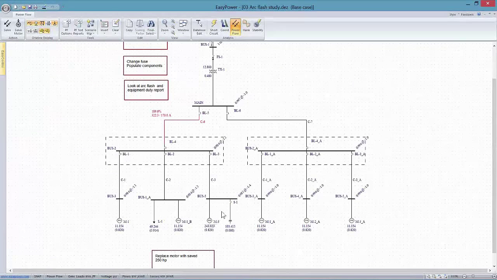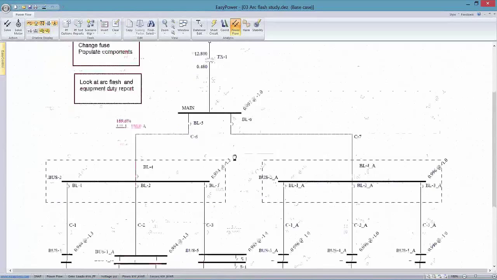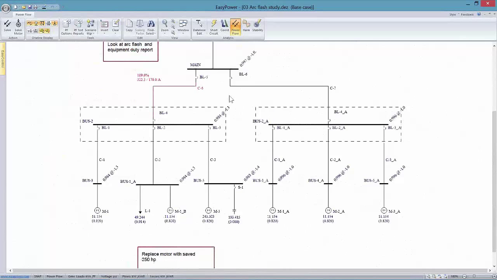In this case, we had a very large motor, but at the same time, to offset it, we have a large capacitor. And obviously, if what we're trying to do is bring down our power factor correction, then it's not necessary to add in that big of a capacitor. But that's one way to bring your bus voltages up on remote buses, or to deal with the power factor penalty incurred by large motors.